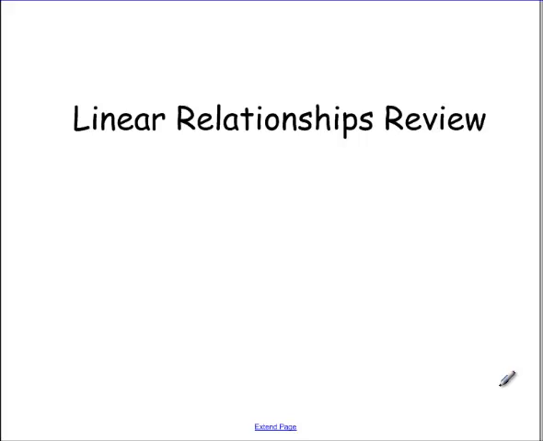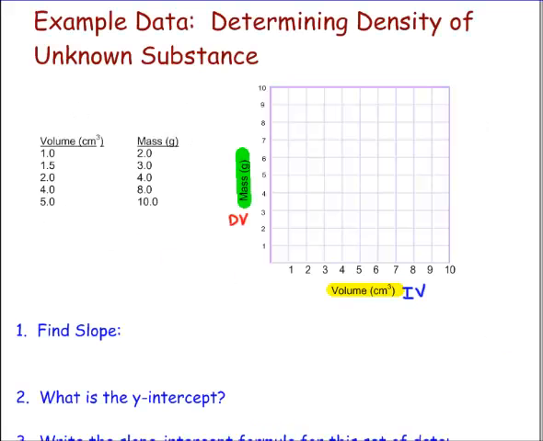This video is to help you review how to analyze a set of data and to determine the relationship that exists between variables. Let's take a look at a set of data from which a student was trying to determine the density of an unknown substance. To determine the density, the student measured the volume and mass of several different samples of that substance.